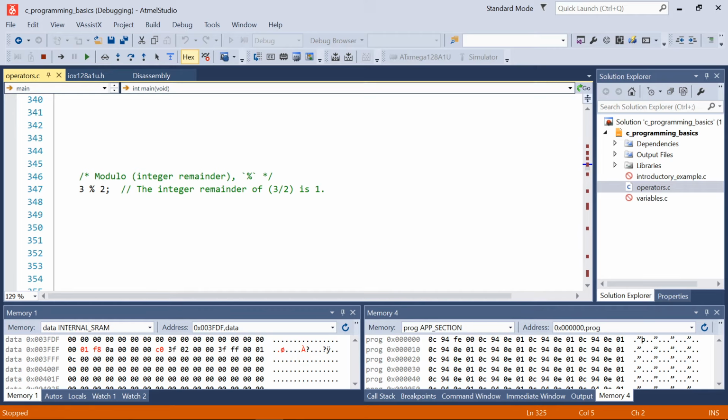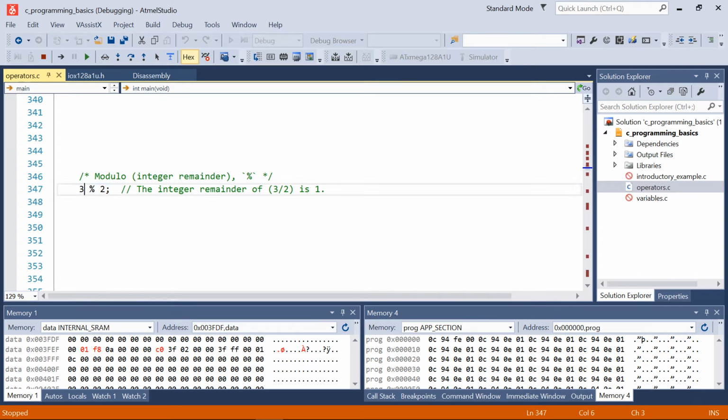The last arithmetic operation I want to mention is the modulo. The modulo is going to be useful in some circumstances, and we're not going to get into those here, but I at least want to mention the operator. It performs the integer remainder. So 3 divided by 2 is 1.5, but another way of saying that is that 2 goes into 3 one time with an integer remainder of 1.